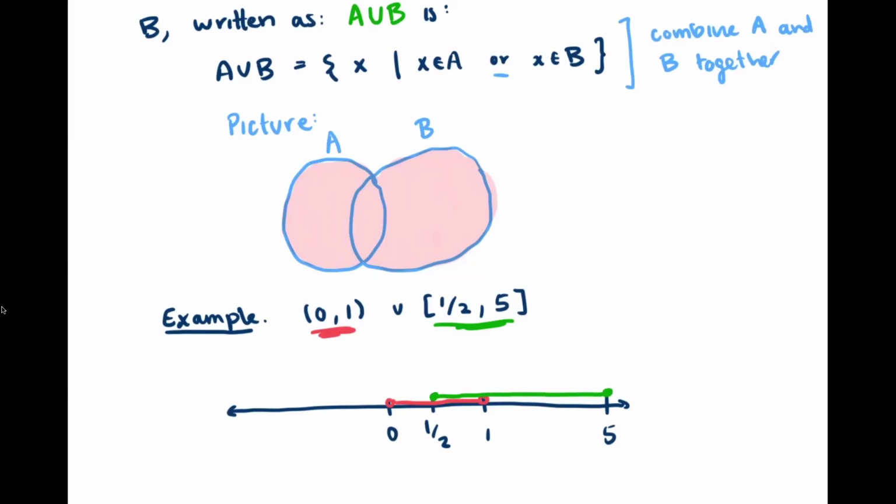So then the union is just going to be combining these two intervals. So that's going to be in total the open interval from 0 to 5, and that's going to be closed on that side. So this is the interval from 0 to 5. Okay, does that make sense? Other questions? I think that just drawing a quick little sketch is probably the easiest way to approach problems like this.